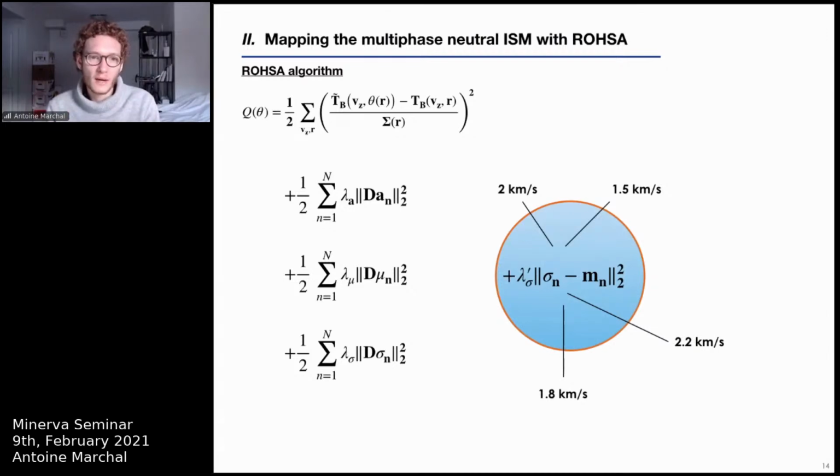we force each map to be close to an unknown mean. This is a variable in the code, M. It's not fixed, but we don't ask specifically for CNM or WNM. We just ask that if there is a Gaussian and there is a velocity dispersion map, the variance of the map is minimized. So you can say this is CNM or this is WNM. So here, for example, WNM. All right, so this is the core of ROHSA.